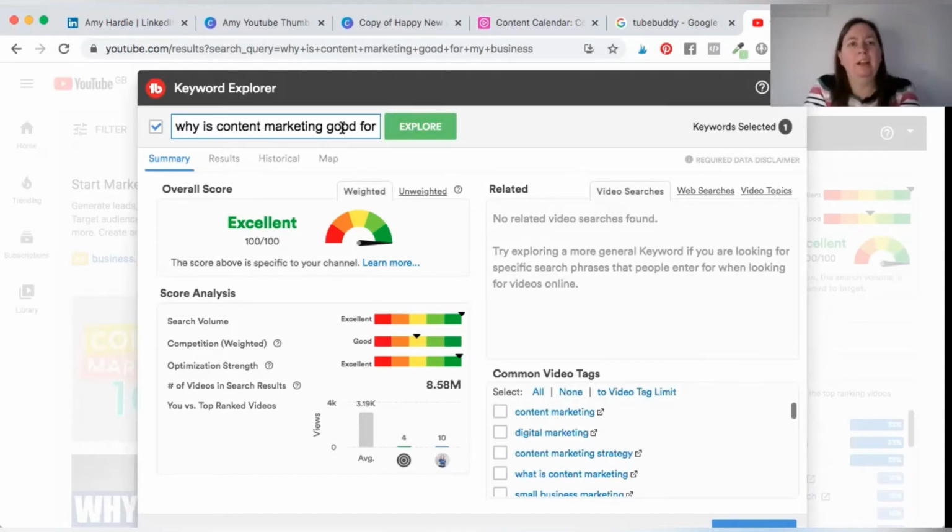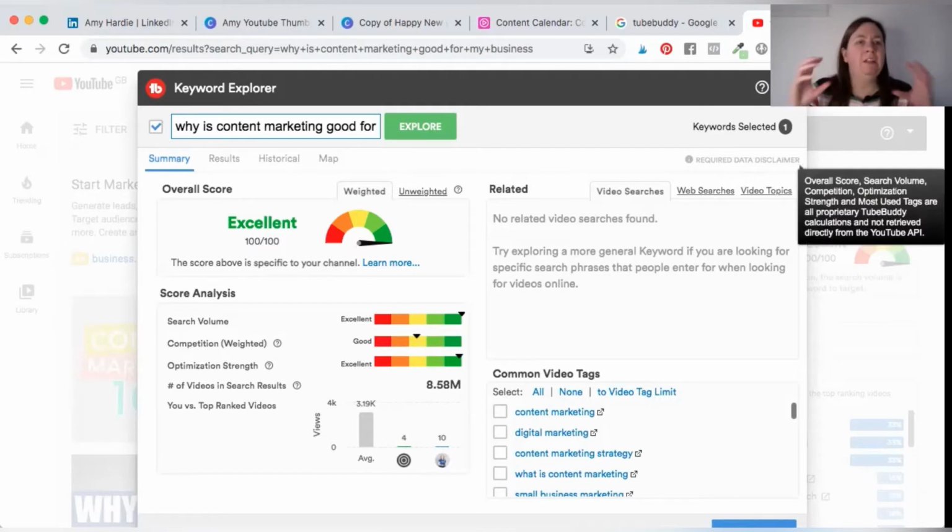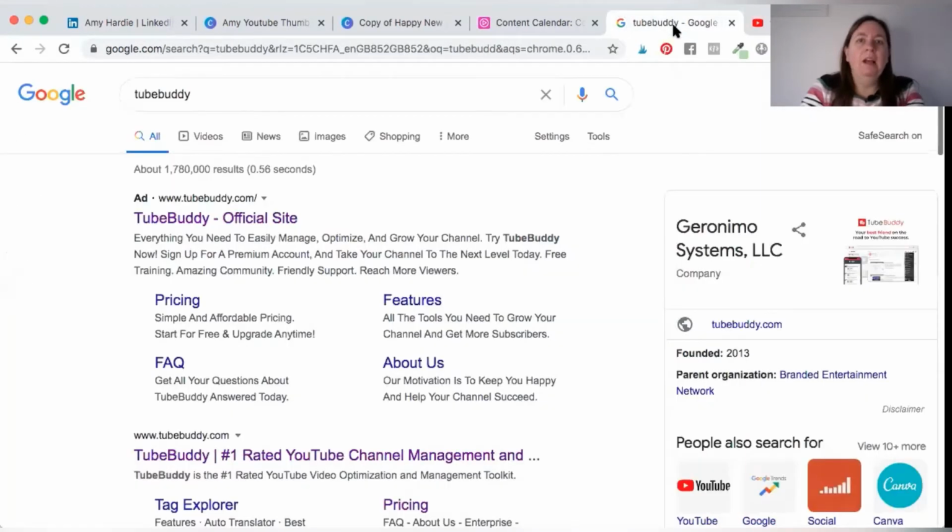So this is why I love Tubebuddy. It kind of takes into account how your own channel is doing versus everybody else's in the guidance it gives you in terms of keywords. So you start off with very targeted keywords, sentences or questions almost, and then as your channel grows, you can target keywords that maybe have more search volume but also are more competitive, so you don't want to target them initially. So that's what I love about Tubebuddy.